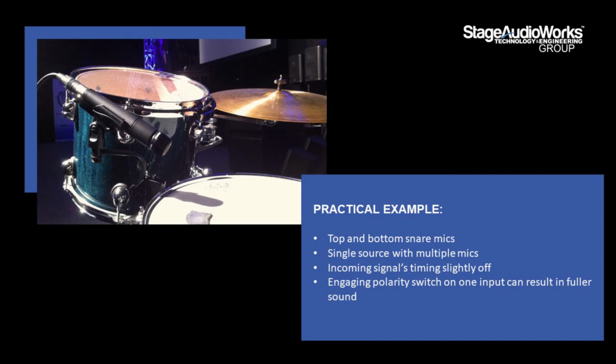You should get a summing of the two audio signals. If the resultant signal is weaker with them both activated, there's some phase cancellation occurring. So engaging the polarity switch, which flips one of the signals 180 degrees, could allow you to get a fuller sound out of the snare.